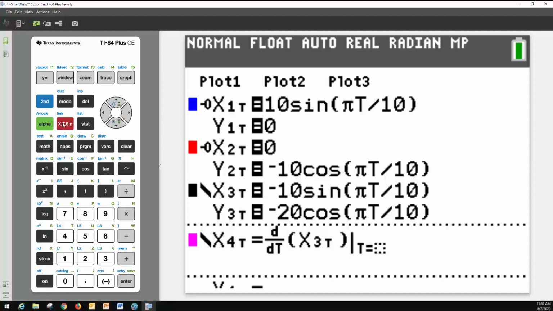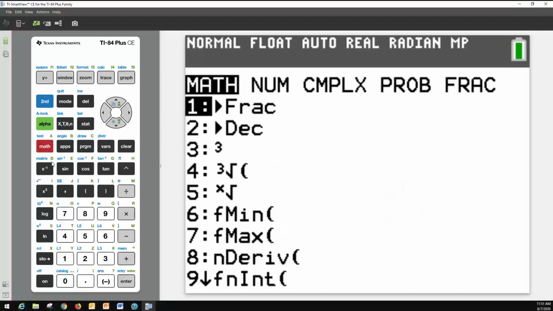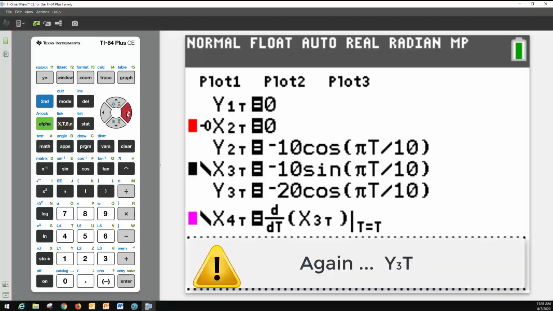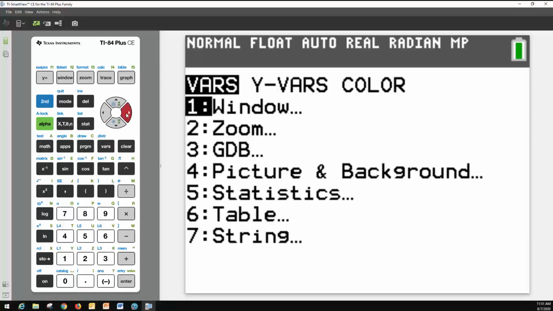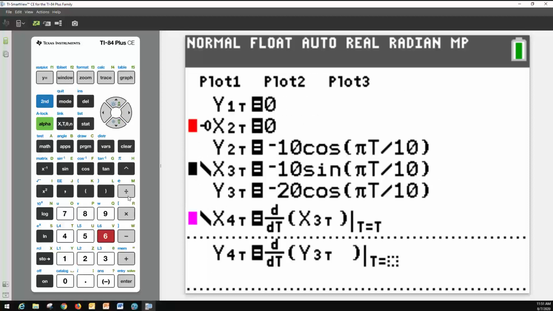And I need that for all values of t. The other thing I need to differentiate is the expression in y2. Same as what I just did, a chance to practice it: numerical derivative with respect to t, that is time, for all values of t.